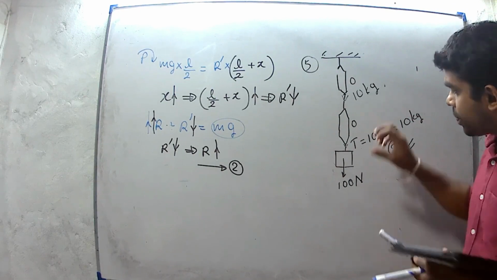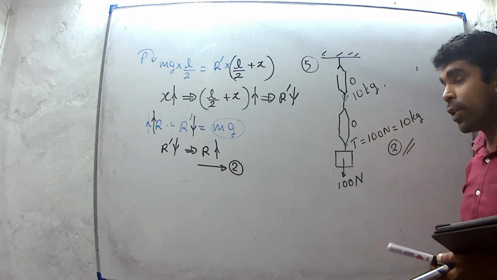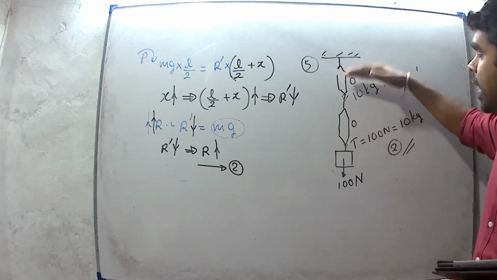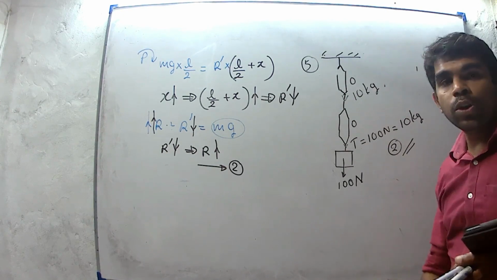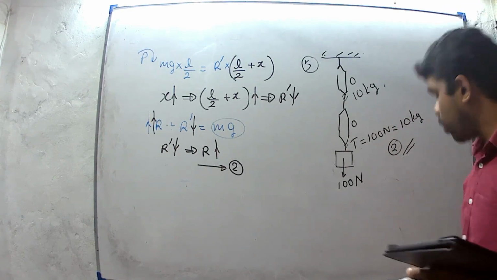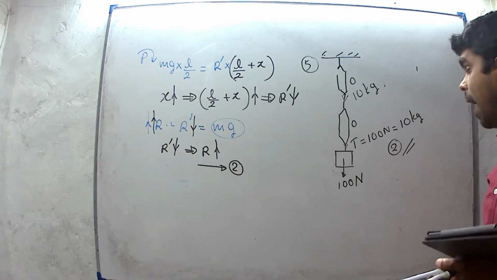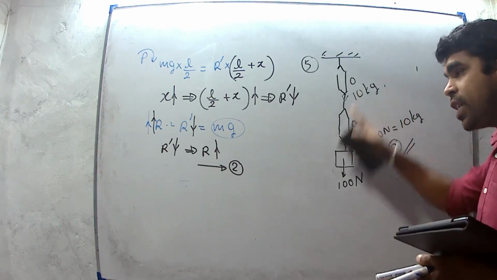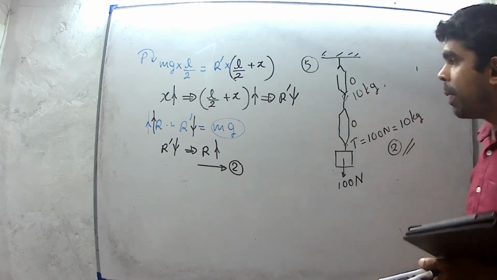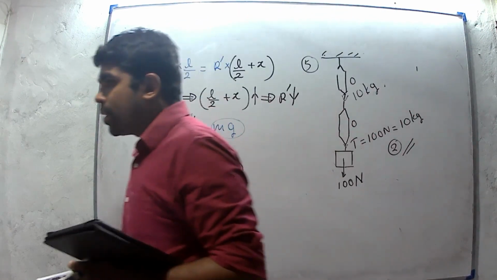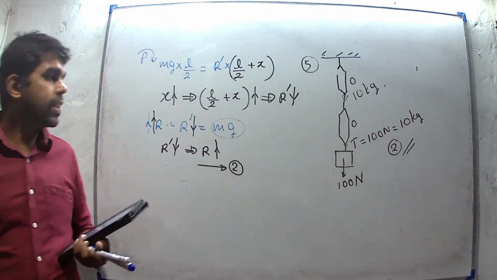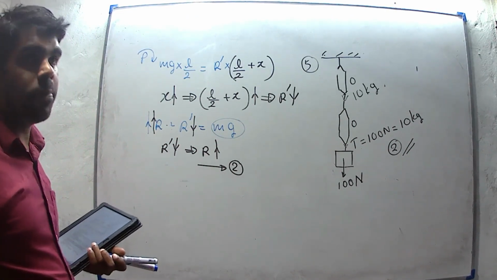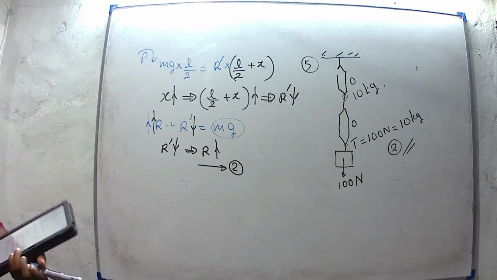If there is a weight for a spring balance, we have to consider that when moving in the upward direction, the tension of the cord should increase. The tension of the cord increases. Therefore, we have to consider there are different values. But in this system, the spring balances are light, weightless. Therefore, we can consider there is the same reading, the same tension for both spring balances.